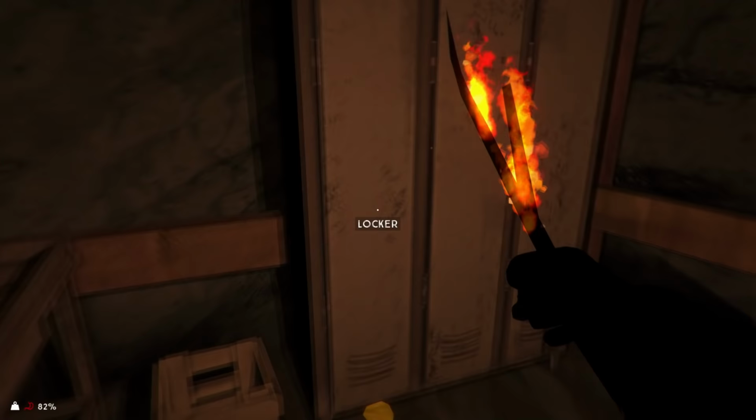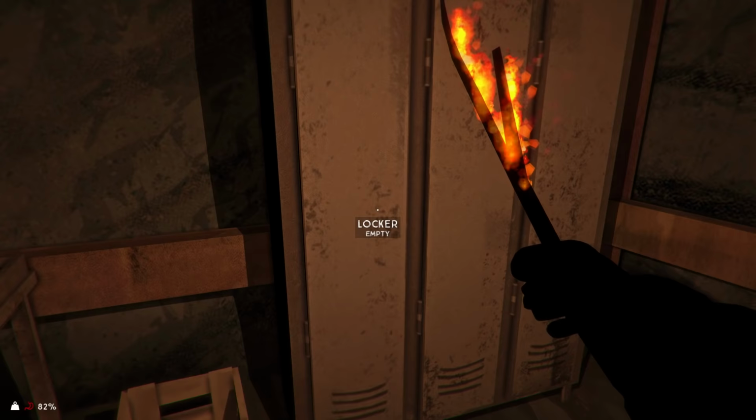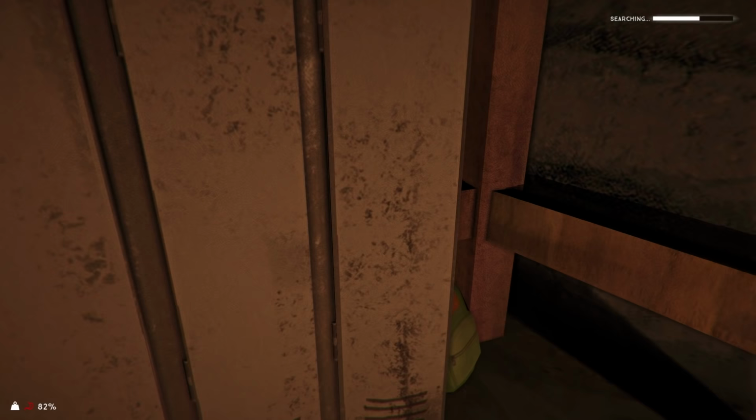This brand's going to go out, but we've got a torch. I wonder if I can drop any of this gear. And that's going to help us getting through this tunnel. I can already see a backpack over there as well. Right here.